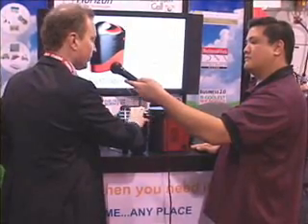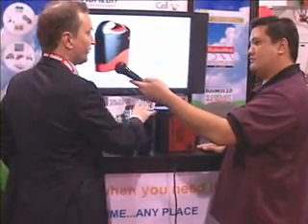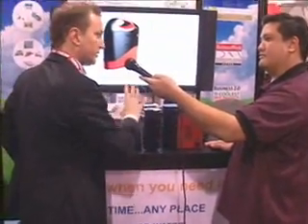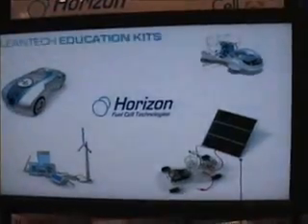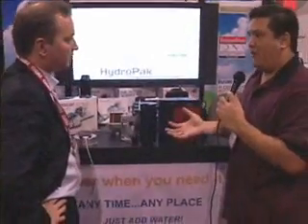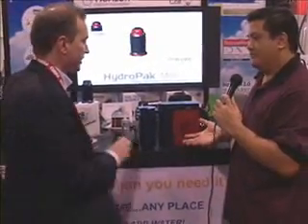Once it's activated, you can turn it off and use it a few days later for another couple of hours or however long you need — until either you've run out of solution or you've passed a 30-day limit. There is a 30-day limit once you've activated it. That's fantastic — so you're really only drawing power when you need power. Power when you need it, and just add water.